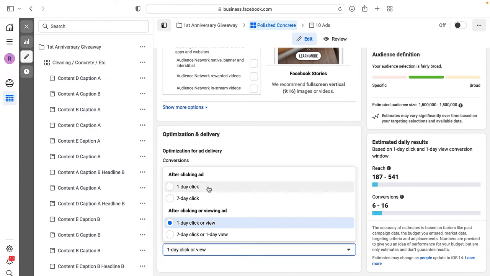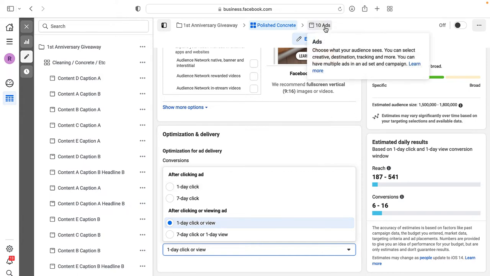And when you run it on your phone, you're not going to see this option, but I'm pretty positive it's just setting it at a 1 day click, because it's trying to get you followers, it's trying to get you likes, or it's trying to get people to simply click on your website, not do anything on your website after that, like buy or add to cart, but to simply click on it. So it's going to have it as a 1 day click. So again, if you're selling products, it's not going to work doing it from promoting the post, because they're going to need to see that ad multiple times and it's not going to show it like that. It's just going to show it to as many people as it can one or two times.